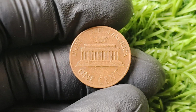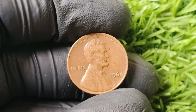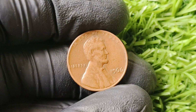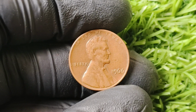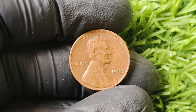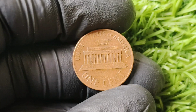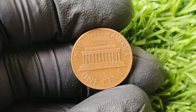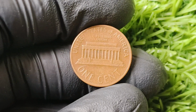If you're like me, you probably grew up thinking pennies were just the annoying coins you kept getting stuck in your couch cushions or your car's cup holder. But this particular 1966 penny? It's a superstar in the coin world, a rarity that collectors drool over, and I'm going to tell you everything you need to know about it, why it's so valuable, how to spot one, and what kind of market it's swimming in today. So buckle up, grab a snack, and let's take a fun ride through penny history, mistakes that turned into fortunes, and maybe a little story about how I almost threw away a pile of gold right in my own kitchen.